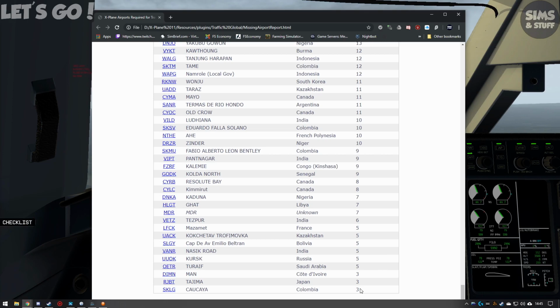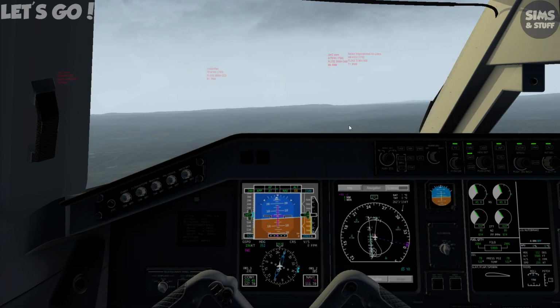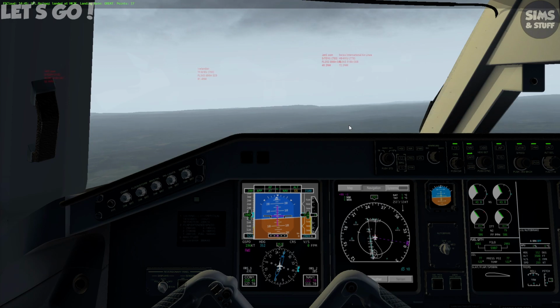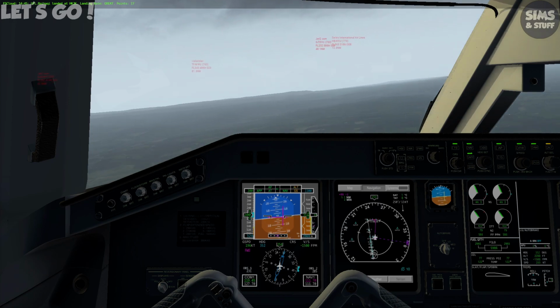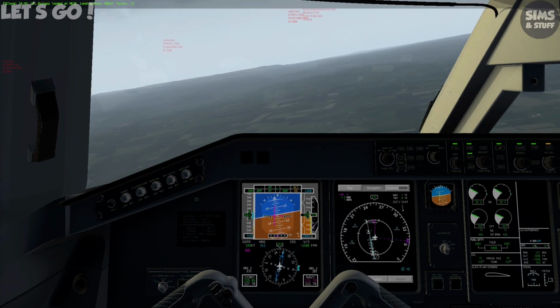So there's only 3 flights affected going into Colombia. So yeah, some of those little airports that we've landed at where there's been nowhere to park can't be used in Global Traffic, because when a plane arrives it's got to go to a gate. So these little tiny airports won't be in Global Traffic because where do the planes go?